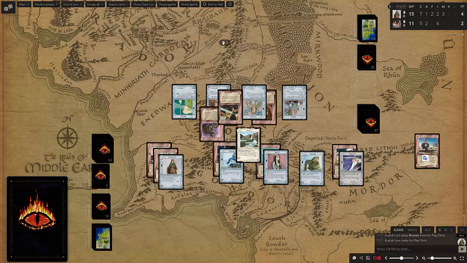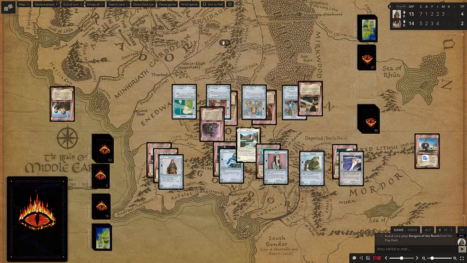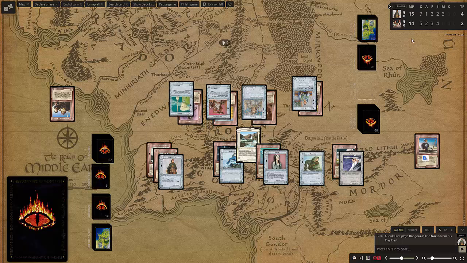Let me see. Oh, no factions here. That's strange. Okay, so let's say that this thing is this way, for example. So you now can see that we are 15 marshalling points and our opponent is 14 marshalling points.